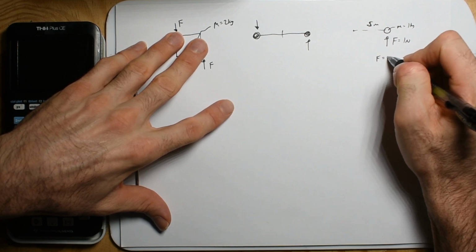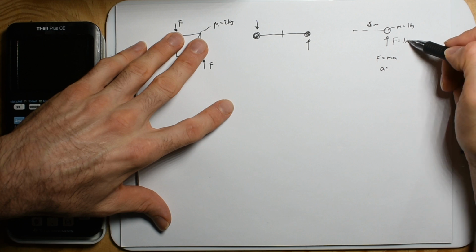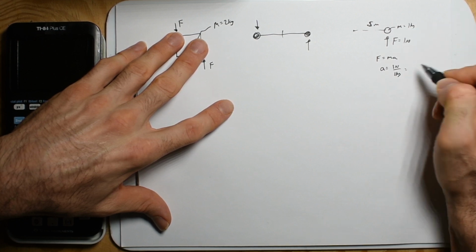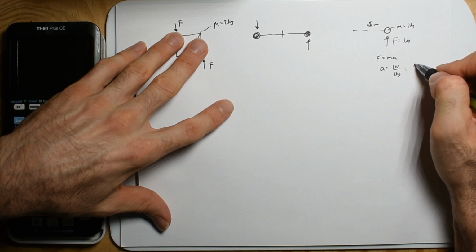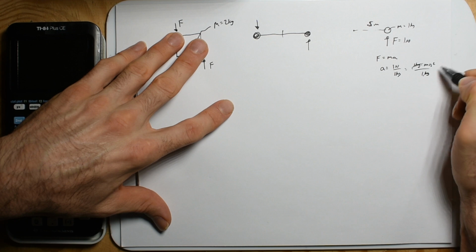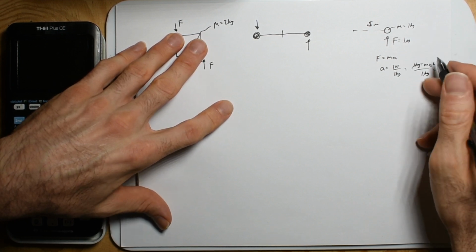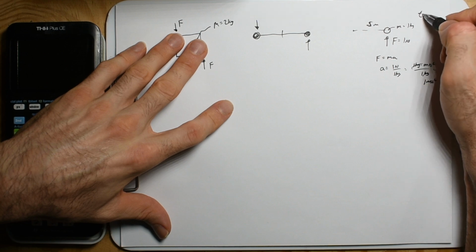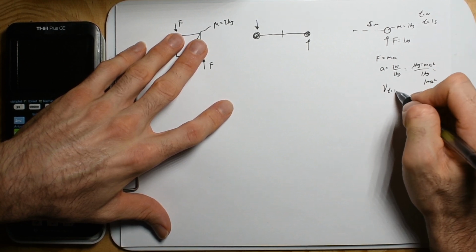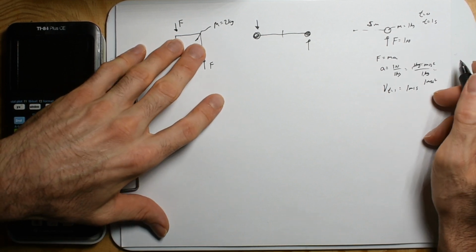So we have F equals ma. That means that our acceleration is going to be this force on that mass, so it's going to be 1 Newton divided by 1 kilogram. And we know that this 1 Newton is 1 kilogram meter per second squared divided by 1 kilogram. So that is going to be the definition of 1 meter per second squared. It's going to change velocity in 1 second. So we're going to go from t0 to t equals 1 second, and we get a velocity at t equals 1 second of 1 meter per second.